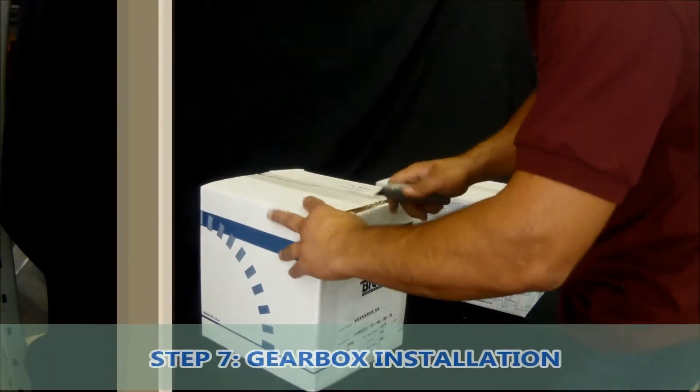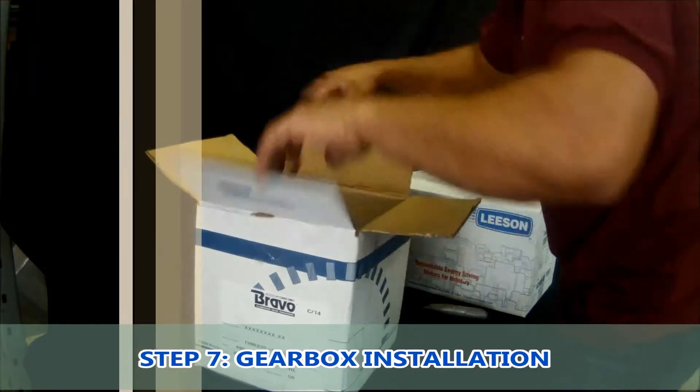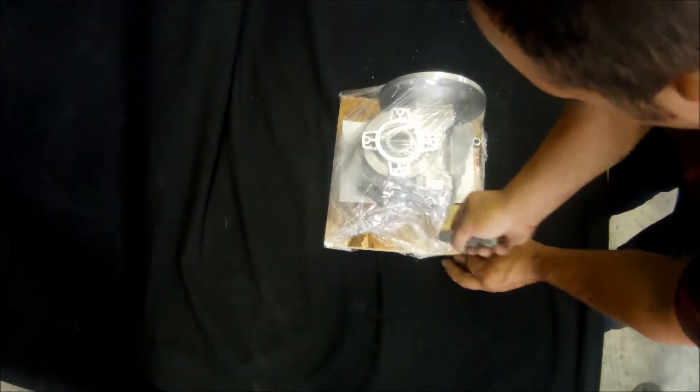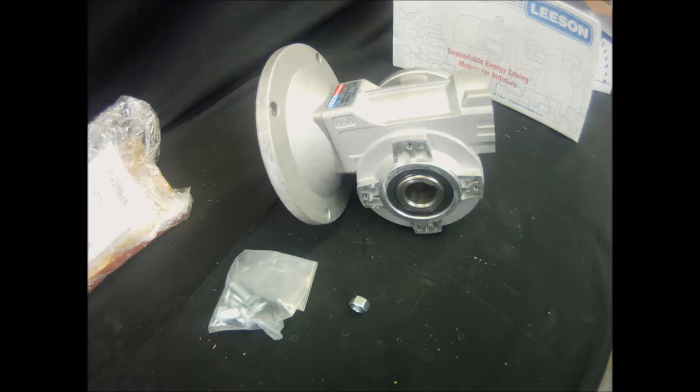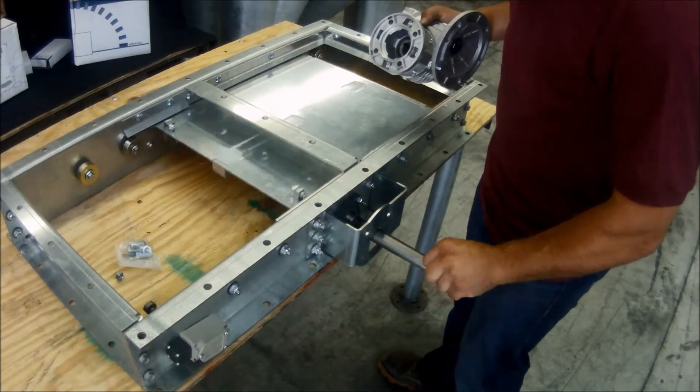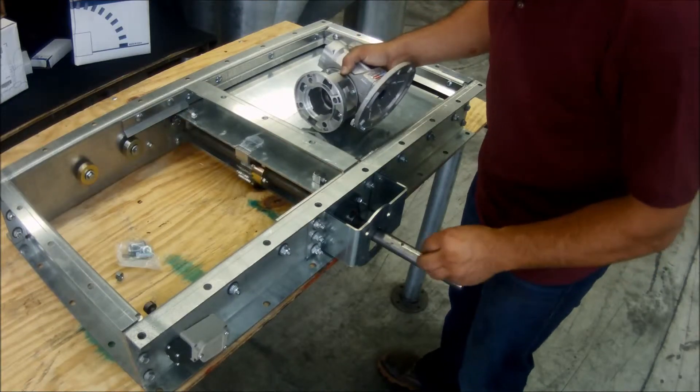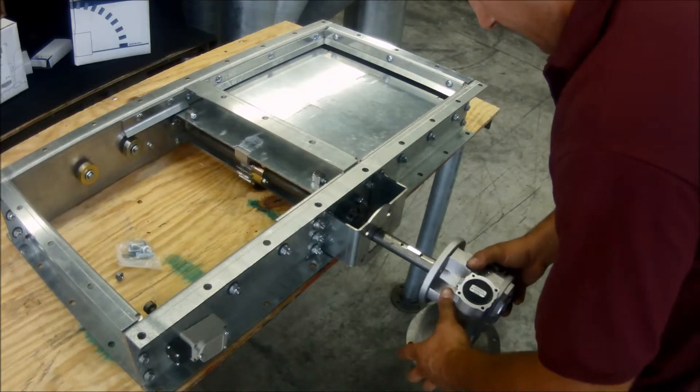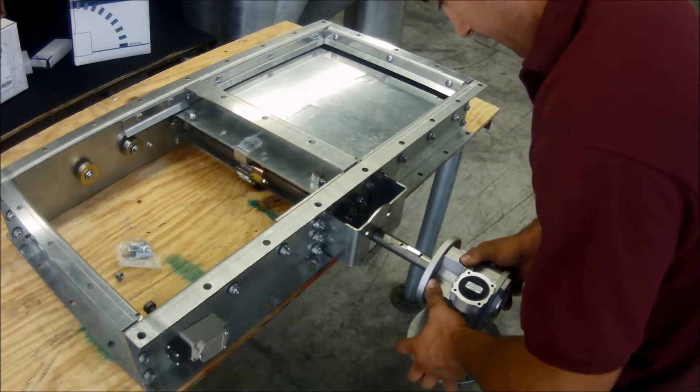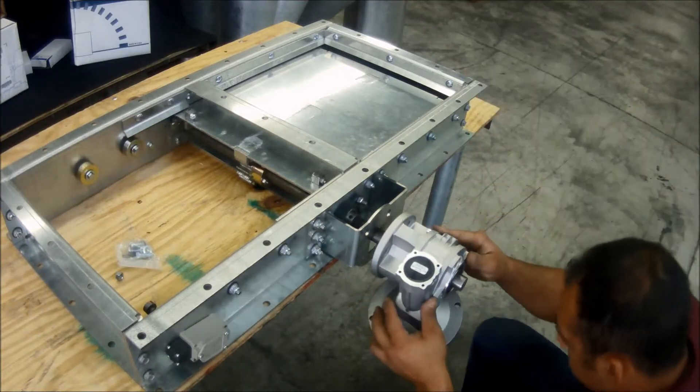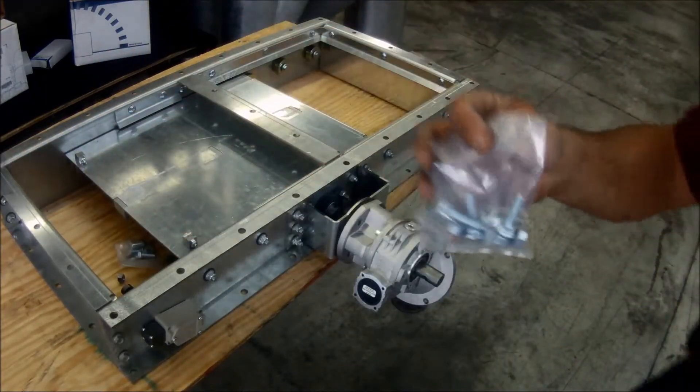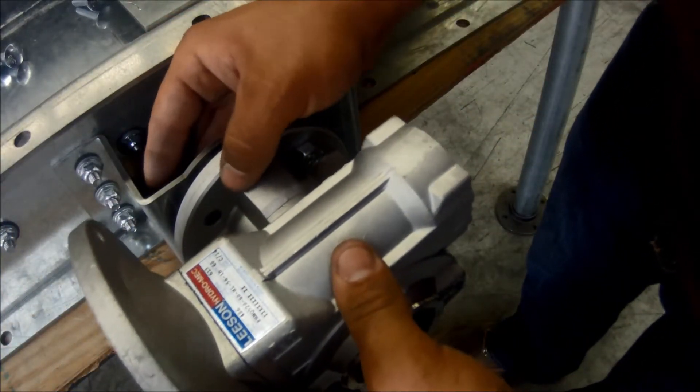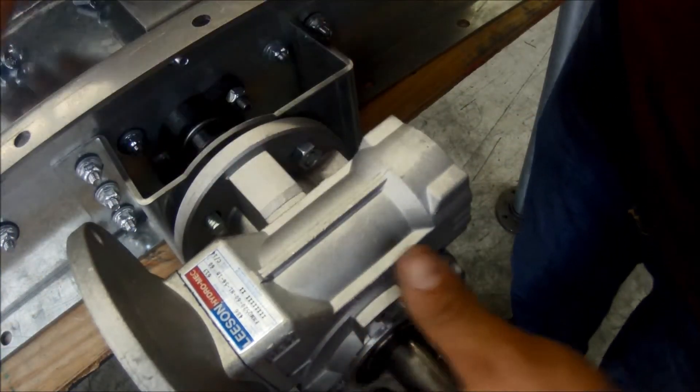Return the gate to its original position and we will install the gearbox. The gearbox should come with all the hardware you need. Using the quarter inch keyway that did not come in the gearbox kit, place it in the shaft. Slide the smaller end of the gearbox onto the shaft first. Make sure the keyway is aligned. Using the four 3/8 carriage bolts and nuts, install the gearbox onto the gearbox mounting plate.